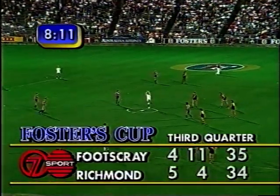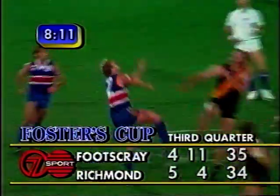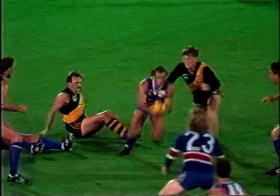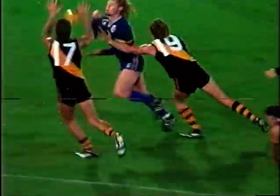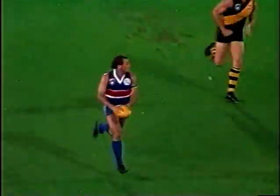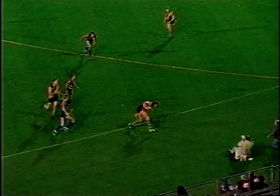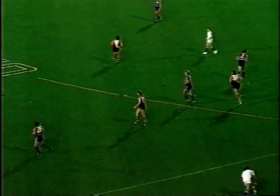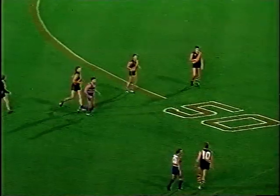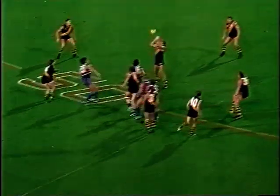Stephen James. So the goal by Stephen James makes it a point the difference. Footscray in front. Lee beats Cousins. McGuinness, no distance with his kick. Young man, Kellett, played a handful of games last year in the seniors. McGuinness's kick to full forward. Campbell almost sticky fingers. Nixon sees it out. Yes, Kellett played 3 games last year. And Campbell has had a fair bit of the ball tonight at full forward, but has disappointed, kicking 1 goal 2 and 1 out of bounds.